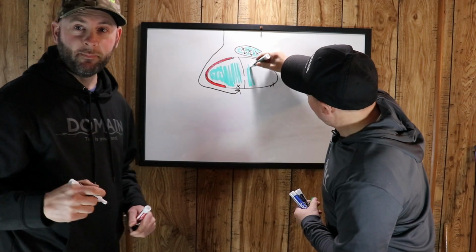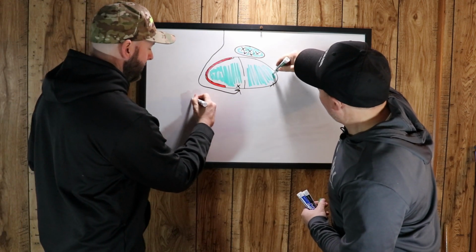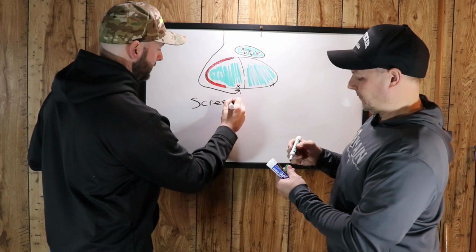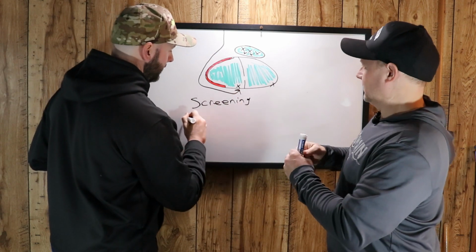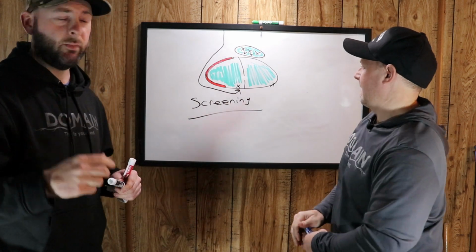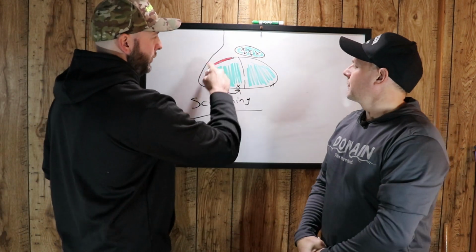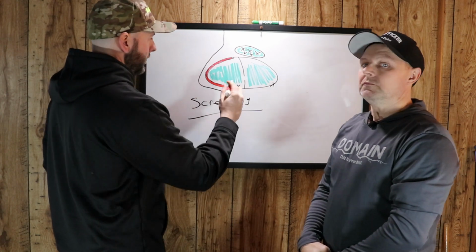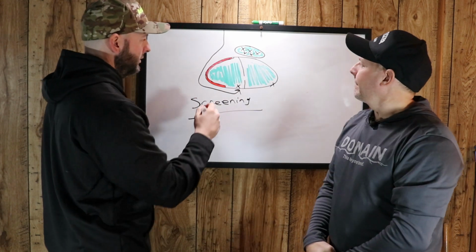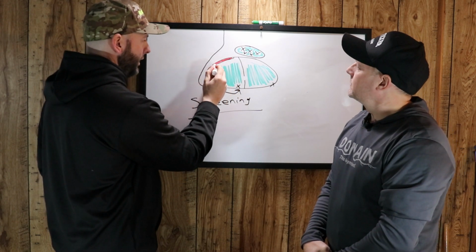Now, next step, guys. I love this. This is my favorite, and it's going to be screening. We drew a little diagram here of our property that we designed two years ago. So we have a food plot. This whole thing is a food plot, roughly 3 acres. Chris just drew in some green here to simulate food. But this red here is actually screening.